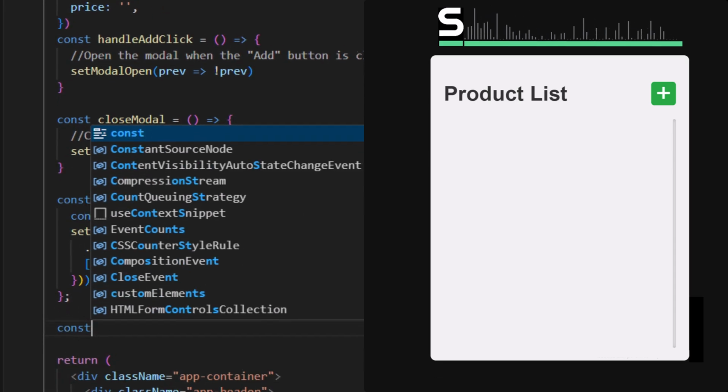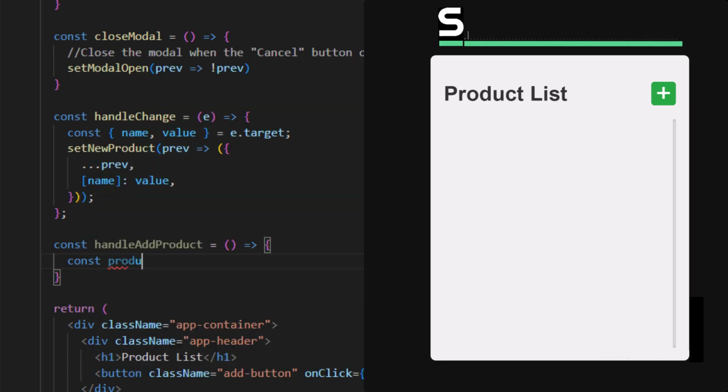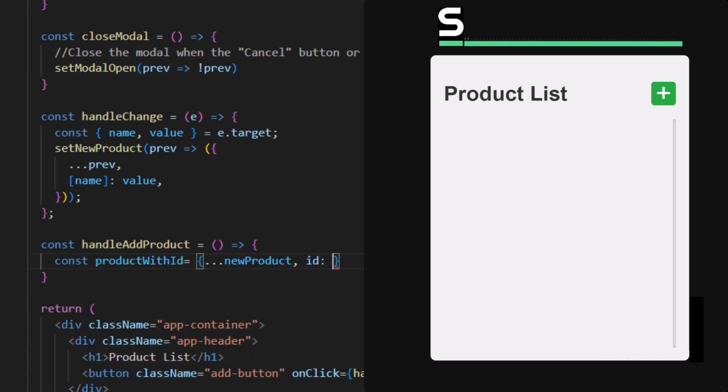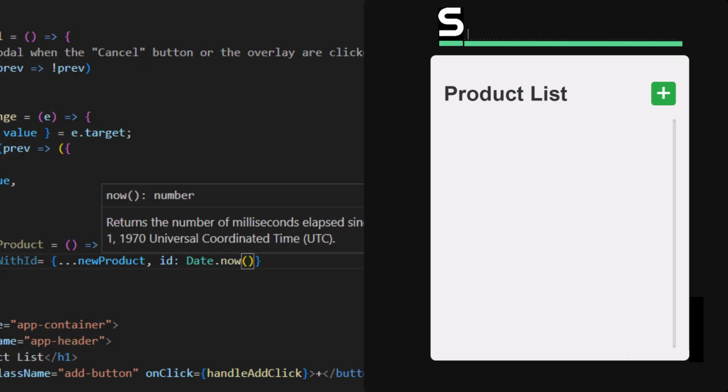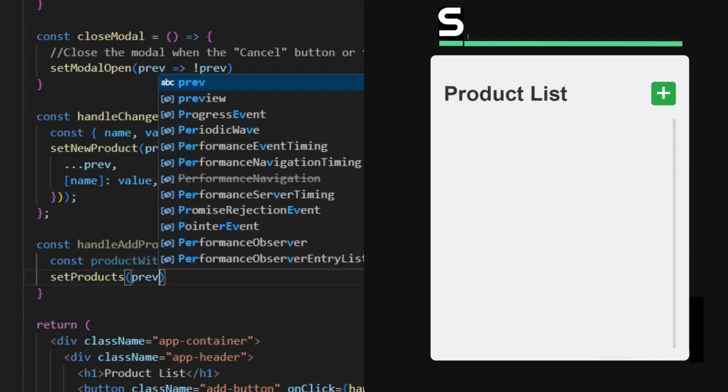Finally, we'll create the handleAddProduct function, which will generate a unique ID for each product using Date.now. Add the new product to our list.